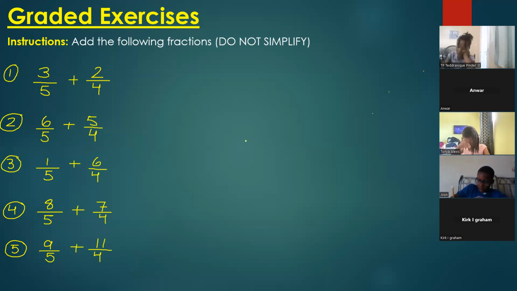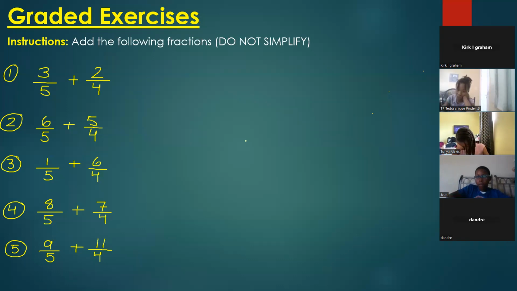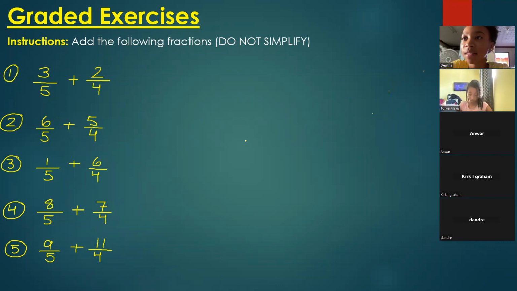Kirk, what number you on? I'm on number 2. Okay. Javon, what number are you on? I'm on number 5. Okay. Tedranik, what number you on? I'm still on number 2. All right, Deanna, what number are you on? I am finished. Okay, put your answers inside the chat, please.